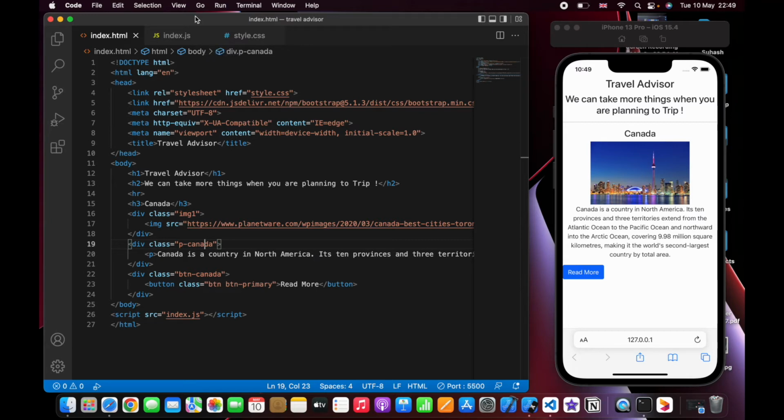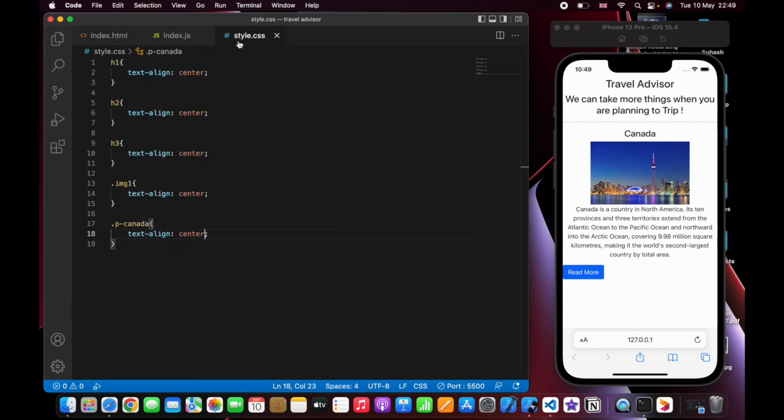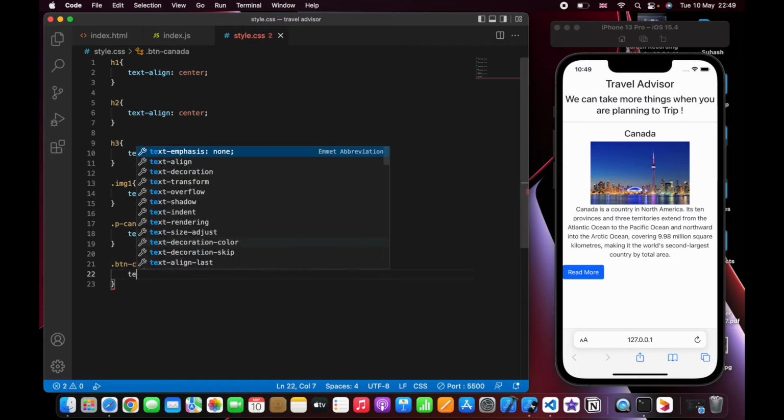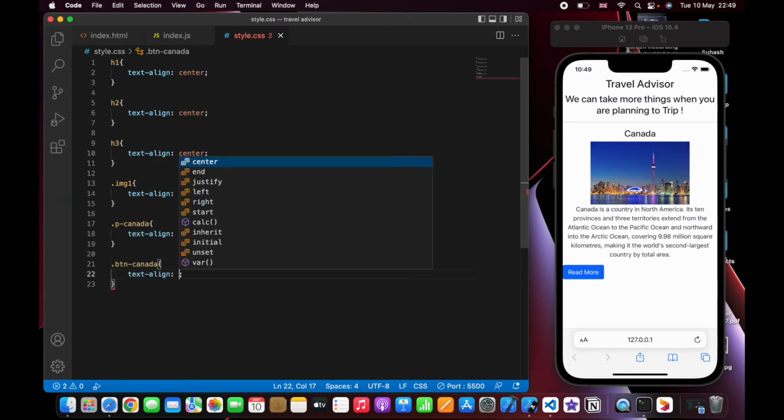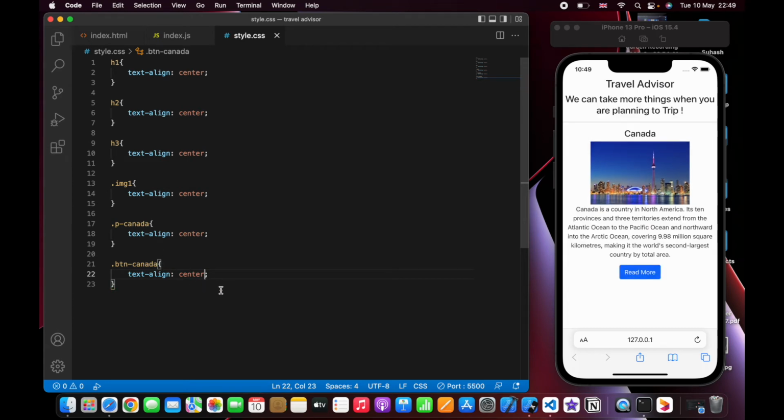So I'm gonna put this button also as a center. BTN Canada, text line is important to identify all of these in here.